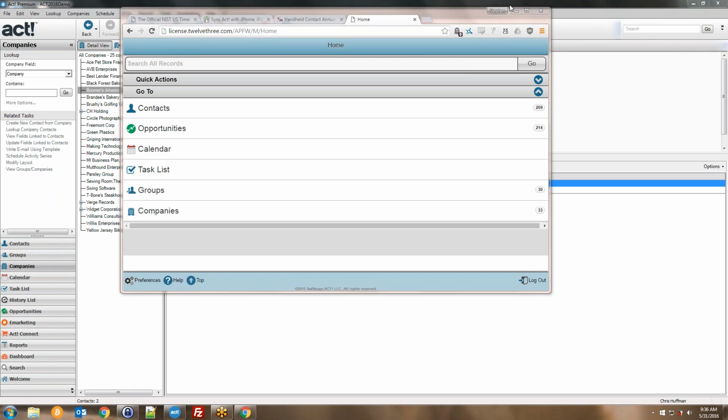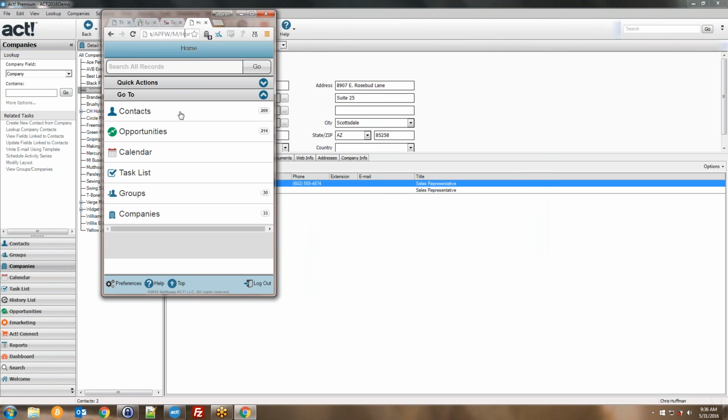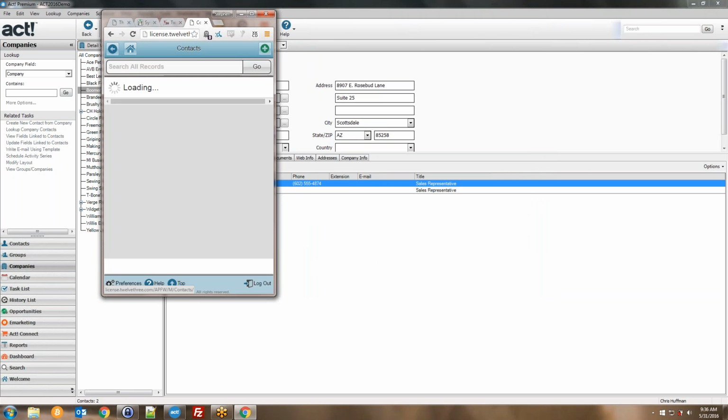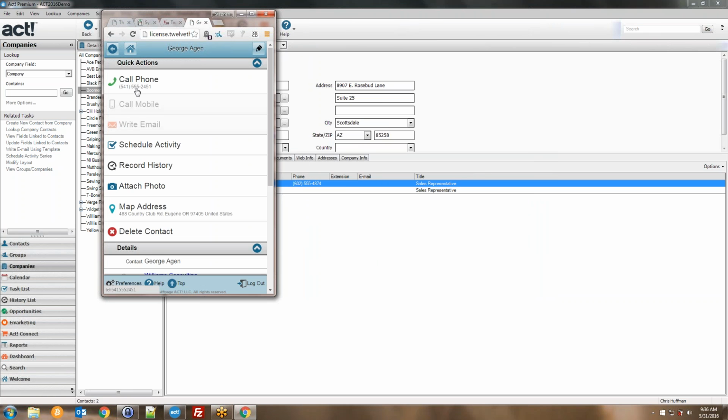If I were on a mobile browser, it would actually take me into the mobile section of the app automatically. And the mobile section looks like this. It's a lot more trimmed down, kind of like a mobile style. Everything as you tap and go through it, it's all still here.